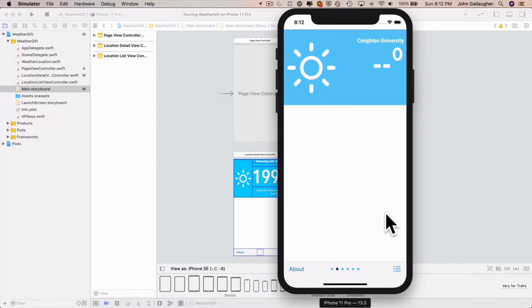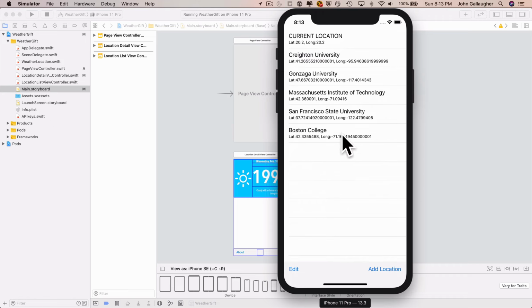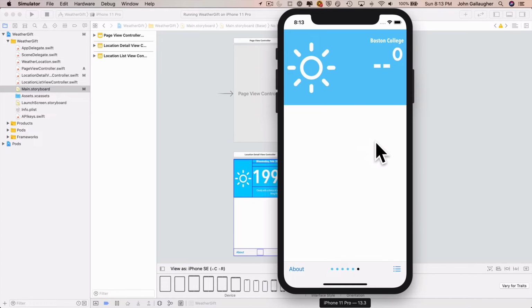If you go all the way to the end, either left or right, the flipping stops in that direction. You see we sort of go up against a flipping wall. It bounces back a little bit with kind of a rubber band action, and we're at the end of the line. Now, the one thing we're not going to add in this video are these little dots down below that show your location in the list of different pages, but we'll add that in the next video. So let's go ahead and build this.